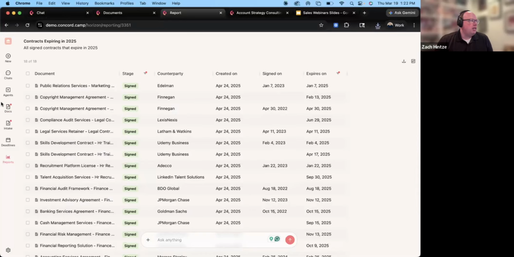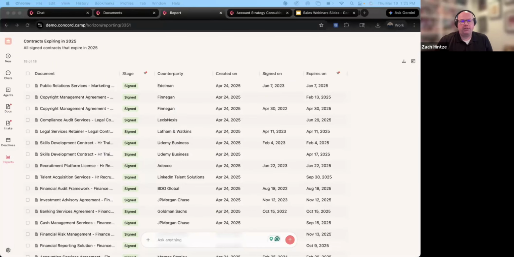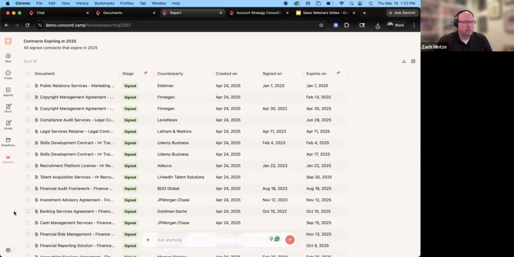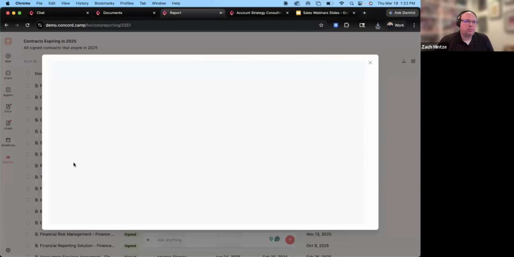Okay, and now into probably the coolest feature that we have in the tool, though there's a lot of cool features actually. I personally think the custom extraction is the coolest feature because it's just so useful. There's so many things you can do with it. And being at Concord for 10 years, I can tell you that is one of the most requested features that we have had in the past 10 years, being able to pull custom data fields out of your document. So it's really exciting that we have that. But another really cool one is this MCP server.